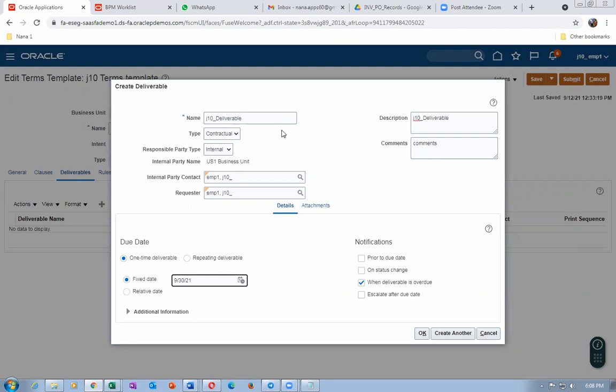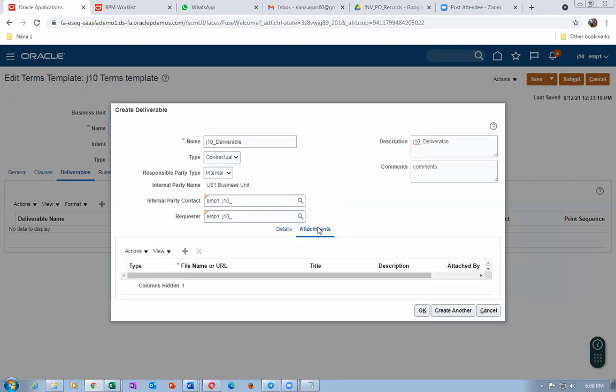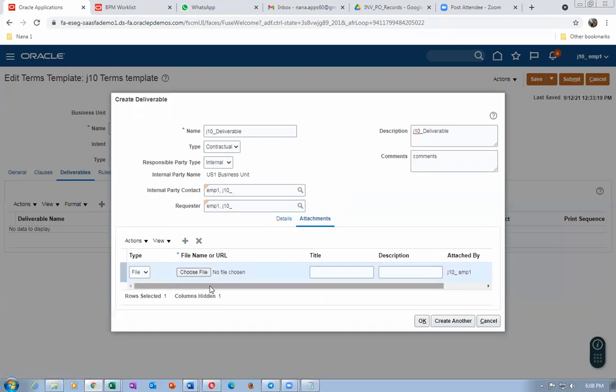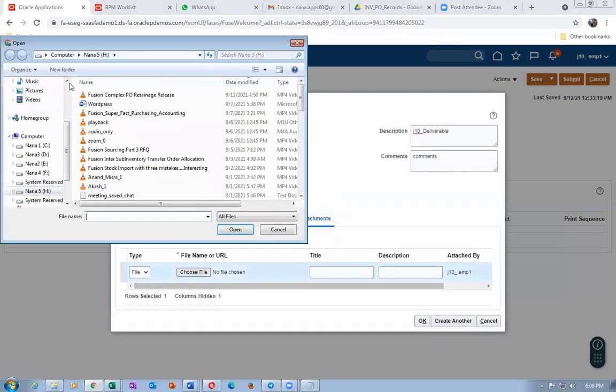And then afterwards, you go to the attachment. After having done this, you go to the attachments. And then we'll now attach our deliverables. The file which he has to deliver. You go to the attachments. And then here, we are now going to attach the deliverables. So go there. And then here, I will now put a plus on this. Fine, click on plus now. And then I will now say choose a file. And then I will now go to this page.